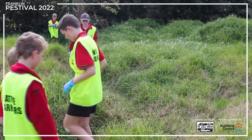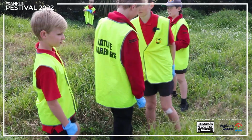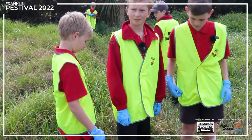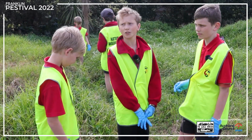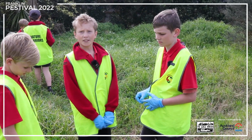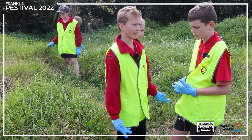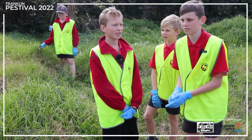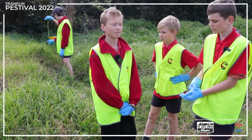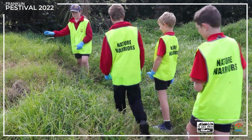When we don't catch anything, though we don't feel excited about it, it does mean it's good. It's good when we don't catch any, and it's also good when we do catch them, because when we catch them, it's good they're gone, but if we don't catch any, that means there's not much in the area. So either way, it's good. Except when we catch one, it's a bit more exciting.